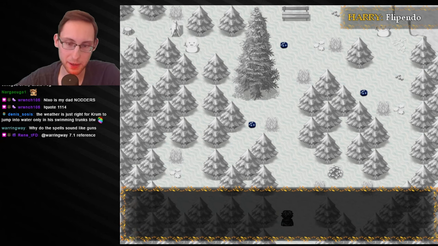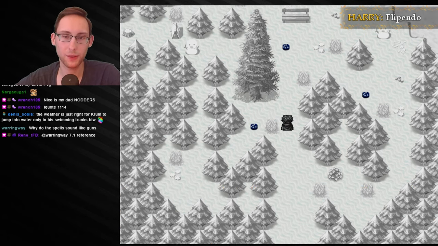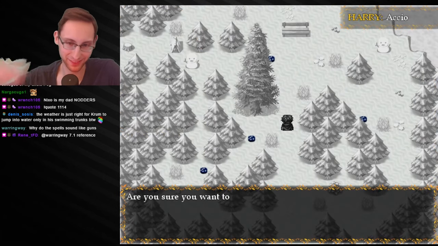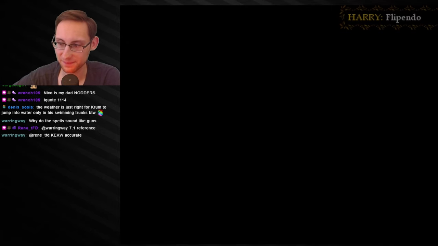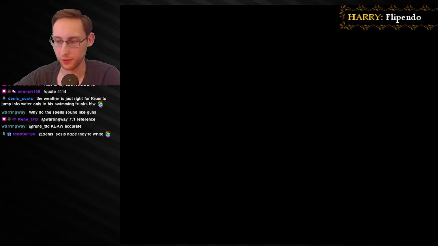You realize now, Harry? It's been a while. Oh, we can't get the gillyweed yet. Okay, that was absolutely useless. I hate this game. Thank you for making me go here. And then now I have to go there again, probably. Well, at least we spawn in the castle courtyard, apparently. That's at least kind of close.